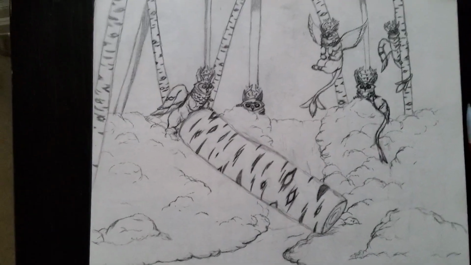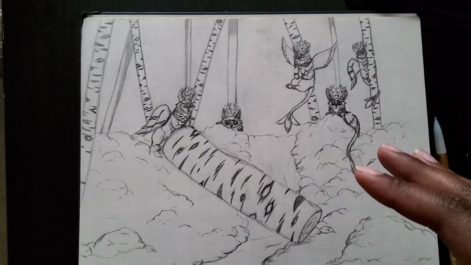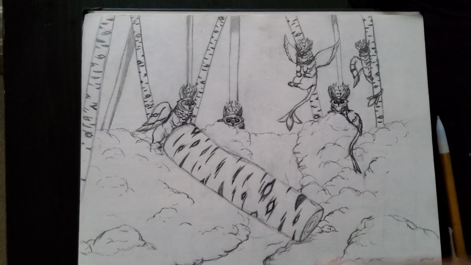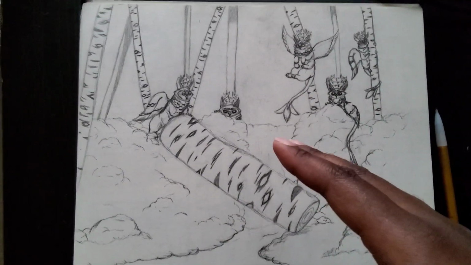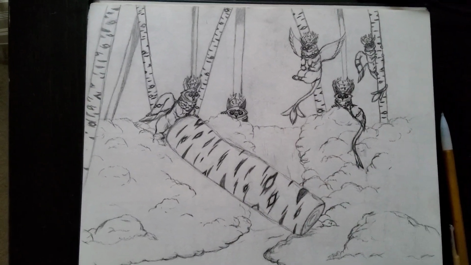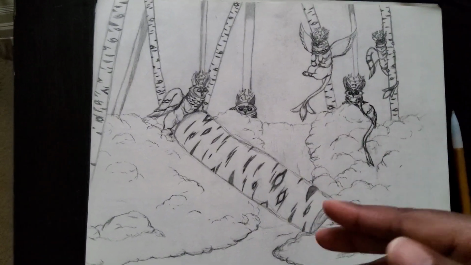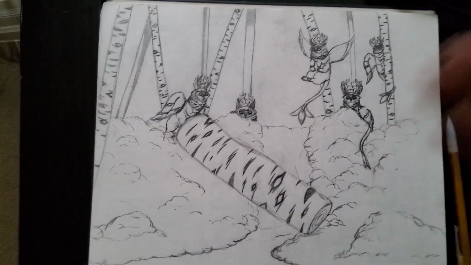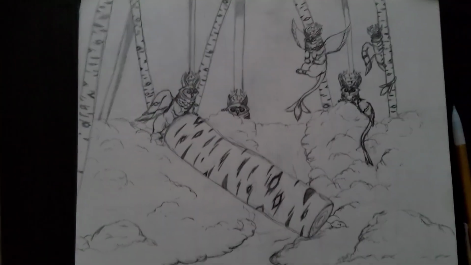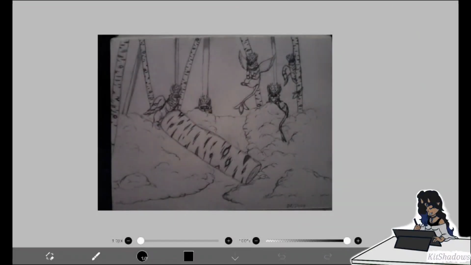So, but yeah, there's gonna be more to it with this sketch. I'm gonna keep it like this until I put it up on my tablet and start drawing it and coloring it out, and then we're gonna go from there. Now take it away, Minikit. Take it away.